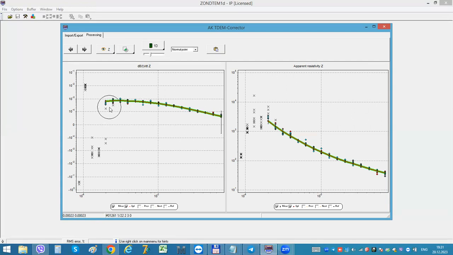Also, if you have a positive signal, or a signal without crossing 0, you can use the option for building approximation by raw apparent resistivity. In this case, you should turn off this option.